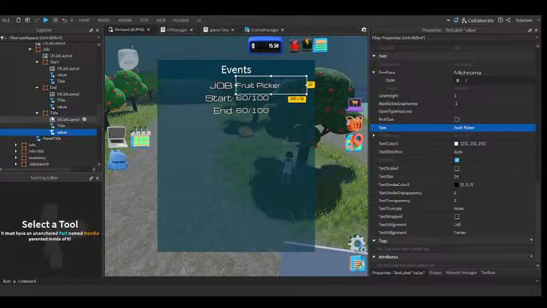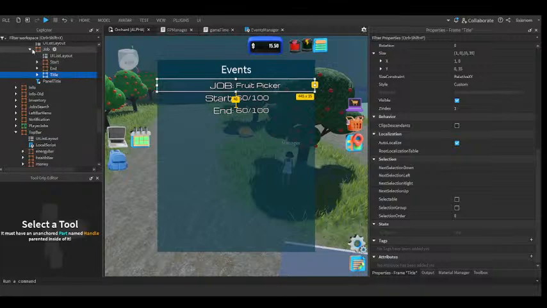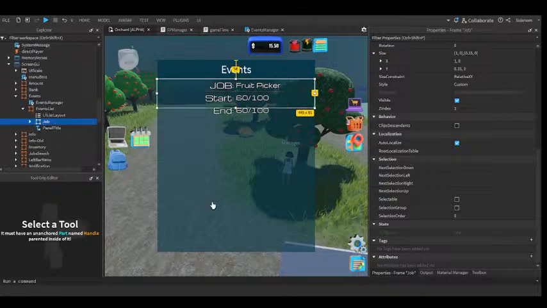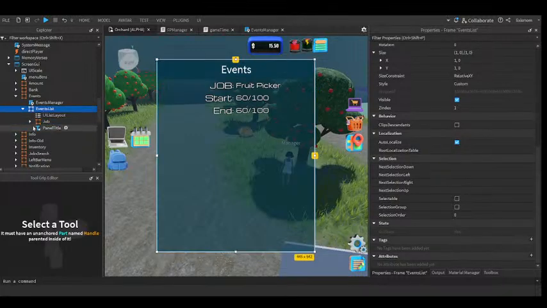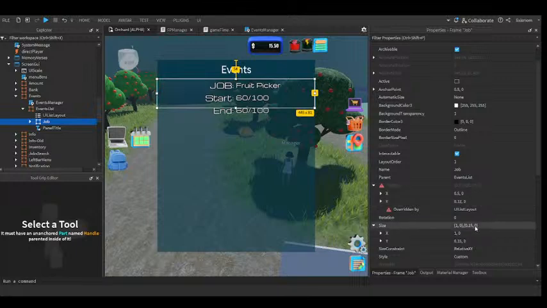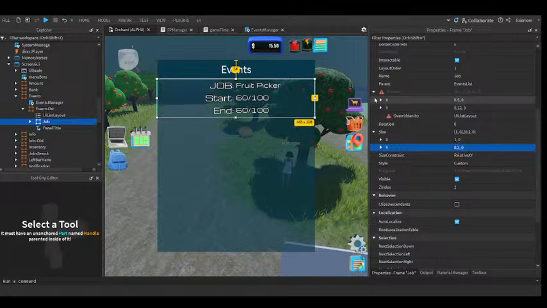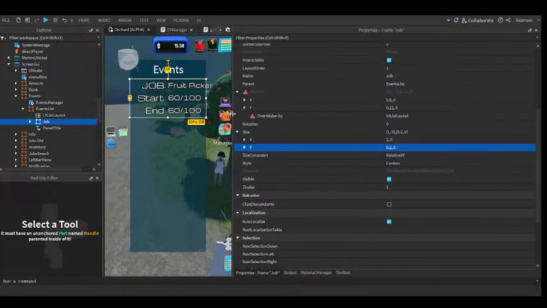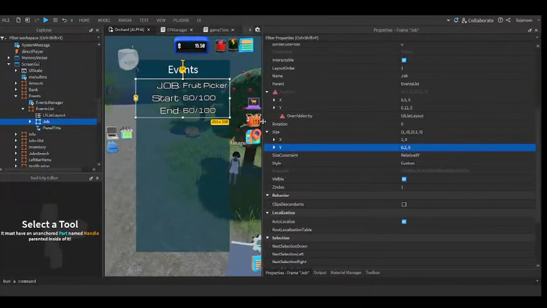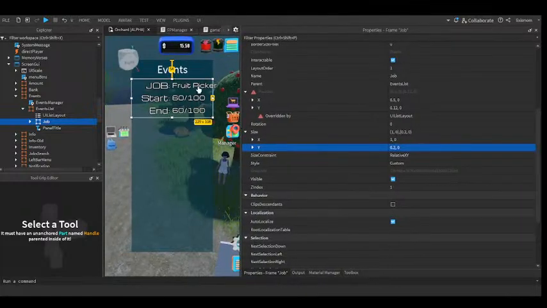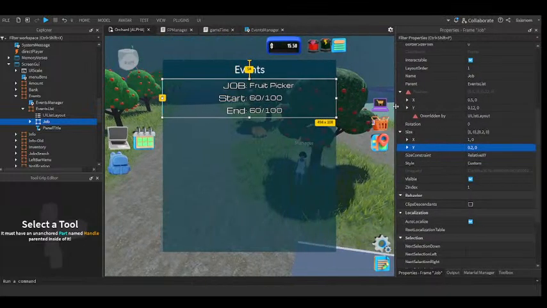Okay, so now this will be the only event we're going to have at the beginning of alpha mode. The other events we will slowly add later on. So this event, this job, we can increase the height on Y, and we can just put it at 2. Let's just make sure that we're still good on mobile. I will test it out. So job picker is going to go up, but I will test it on my mobile phone later. We can always decrease the font size.